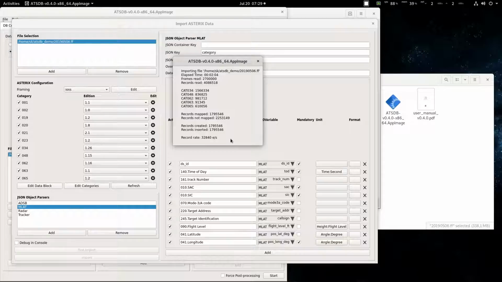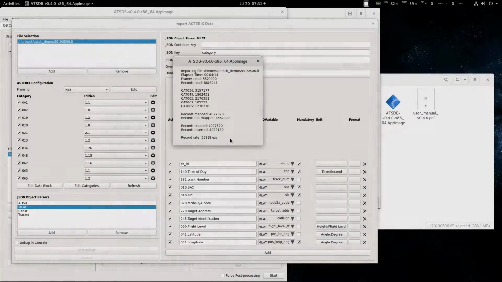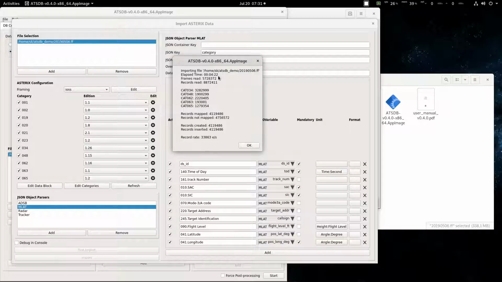But currently you just have to wait until we are done. After 4 minutes and 22 seconds, we are done.